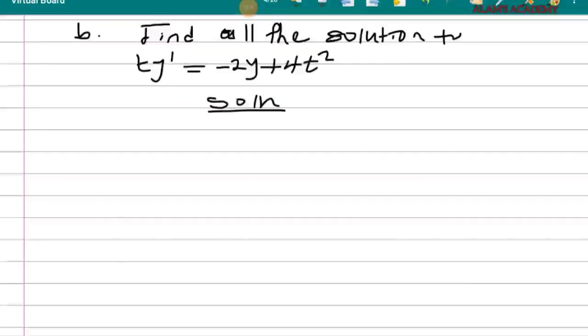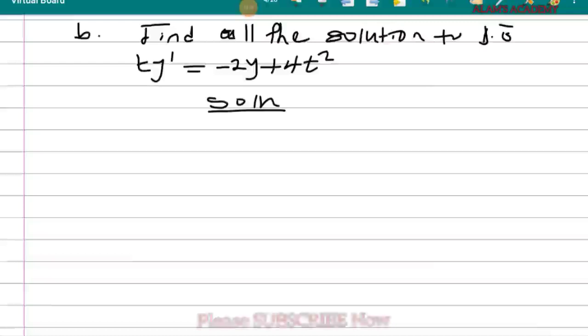Example 2. Find all the solutions to the differential equation. Now, what we should know is that when they say find all the solutions, it means that c is found inside the answer. This is not an IVP. They didn't give you the t, they didn't give you the y. So c is there. c can be any value, any constant at all. So that's why it is all solutions. So we are coming to find y in terms of c, which will still be in the solution.